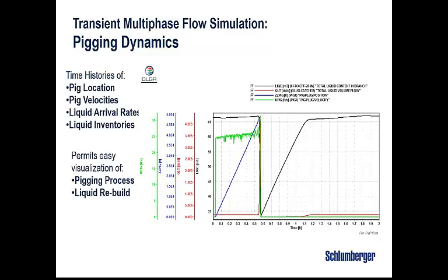In general, when you get a pigging slug, you need the full volume of that pigging slug to be able to be held in your separator because, I mean, you just got to do something with it. But the more interesting part of it is, you see this long rebuild. The pigging slug has just exited, and liquid continues to come in the line, so the liquid inventory is building up, and in this particular kind of trivial example, it's not till about another hour until you get back to more or less equilibrium conditions, and liquid starts coming out the other end. You need a transient simulator to quantify this stuff, and OLGA does it very well.